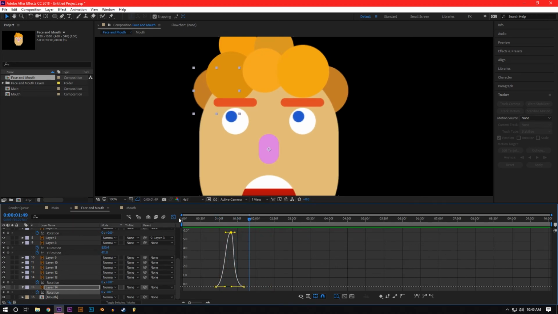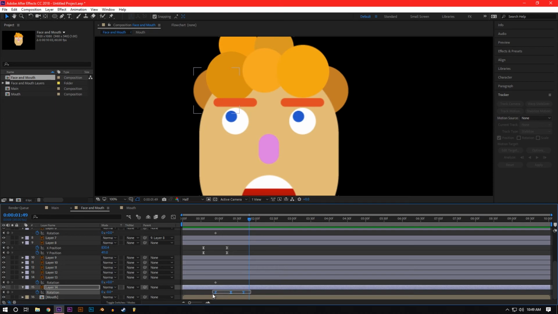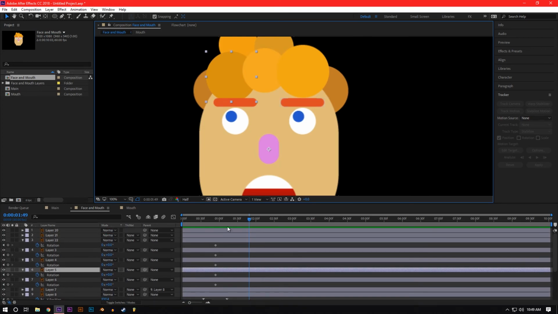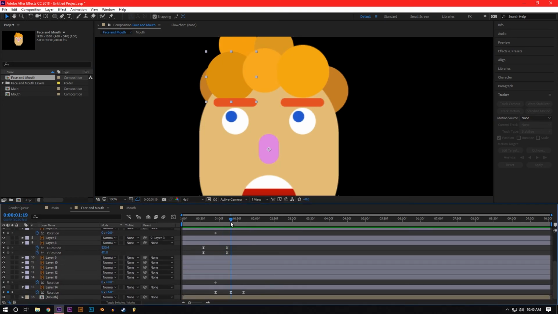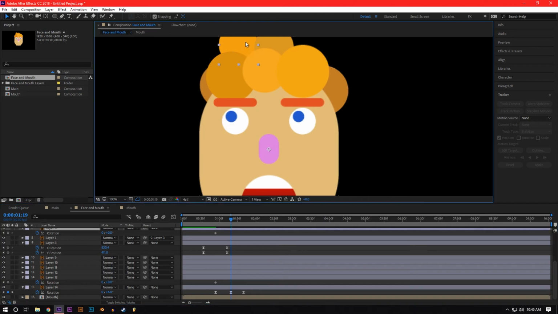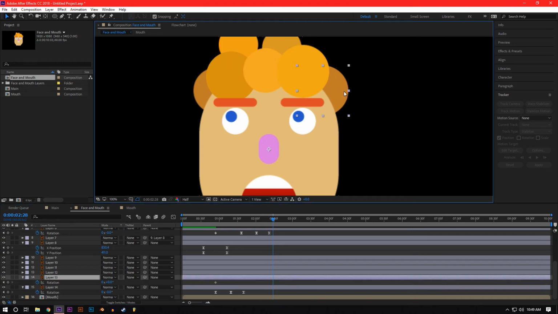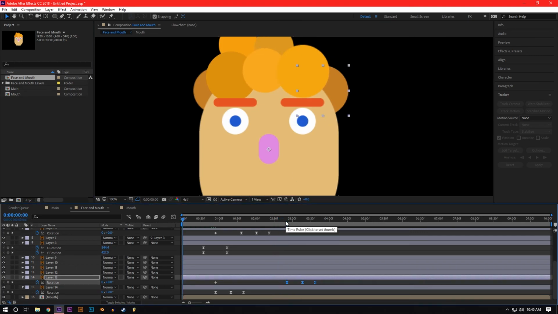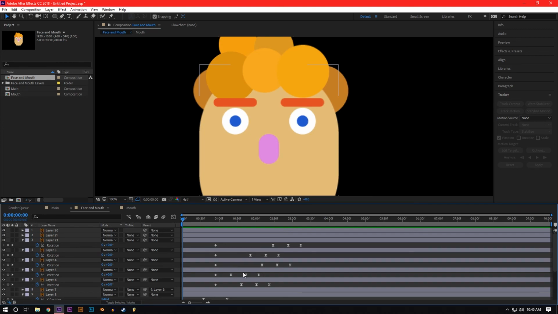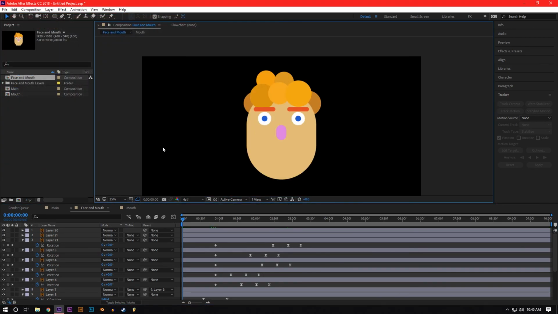Now we're going to take these keyframes, press Ctrl C, select this hair, which is up here. We're going to move to like here, press Ctrl V, then take this hair, move a little farther, press Ctrl V, then this hair a little bit farther, press Ctrl V. We're going to keep doing that over and over again until eventually we get this. Those are a bit far apart, but you get the idea. Put them closer together, you'll get a wave. So that's pretty much how you do it.